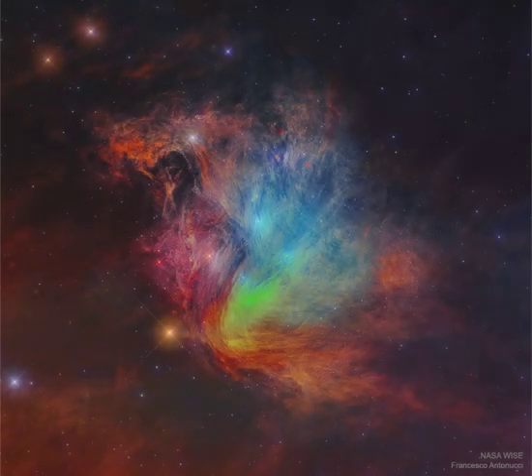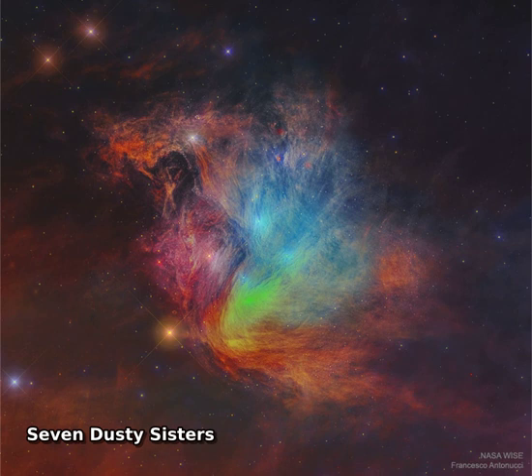Is this really the famous Pleiades star cluster, known for its iconic blue stars? The Pleiades is shown here in infrared light, where the surrounding dust outshines the stars. Here, three infrared colors have been mapped into visual colors: red equals 24, green equals 12, blue equals 4.6 microns. The base images were taken by NASA's orbiting Wide-field Infrared Survey Explorer (WISE) spacecraft.